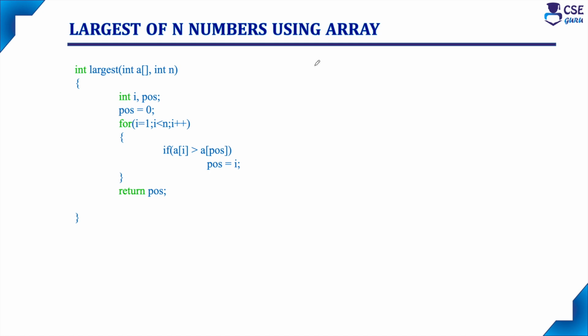Now if we check, the array passed to this user defined function is 20, 25, 12, 15 and 50, and the positions are a[0] to a[4]. The array name is a, and this is the array. In this user defined function, this array will be passed from the calling function to the called function. The calling function is specified in the main function, and the called function is nothing but the user defined function.